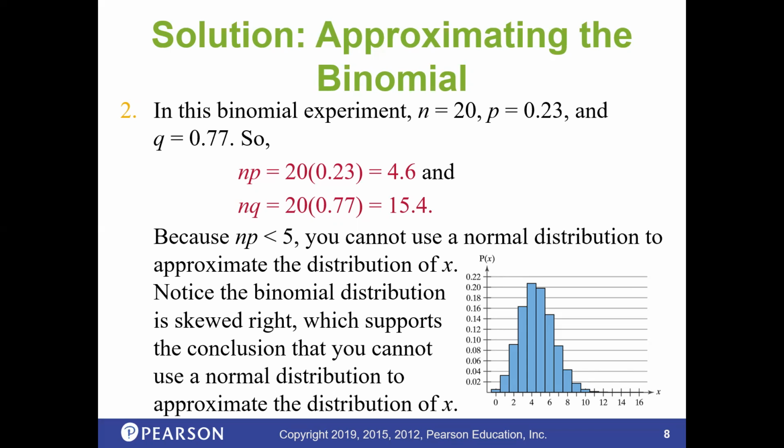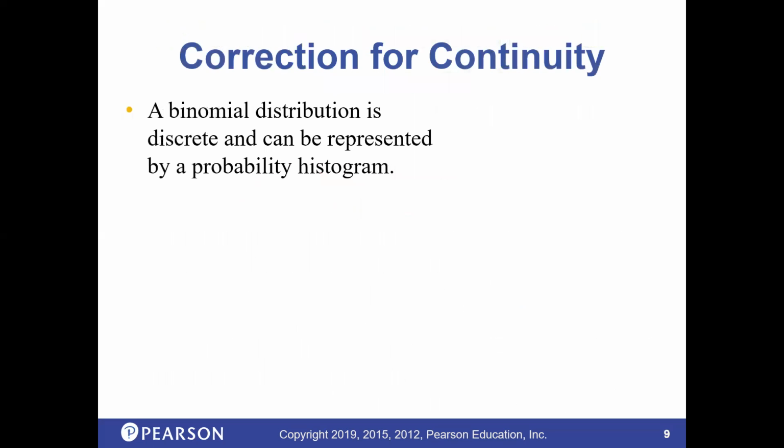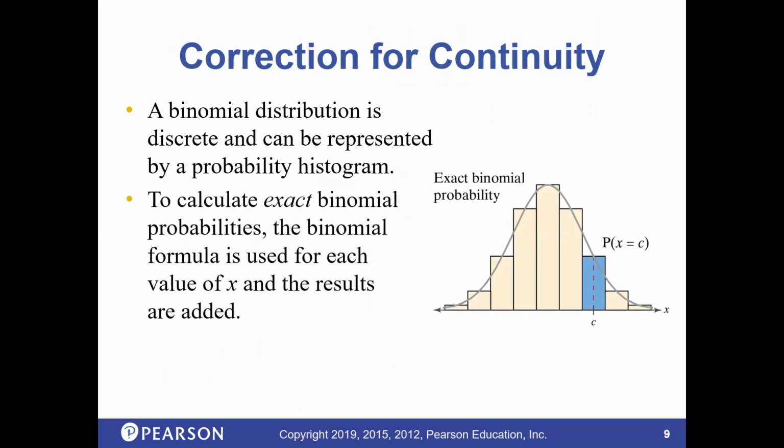One more thing we got to think about with continuity is the fact that whenever we deal with binomial pieces, we have specific numbers in place. So let me talk to you about that, and how we correct it. First things first, a binomial distribution is discrete. How many phone calls you make in a day? That's a discrete piece. We're good?